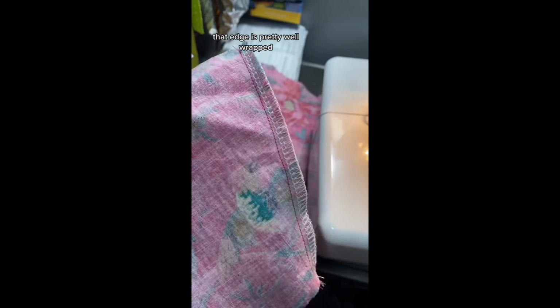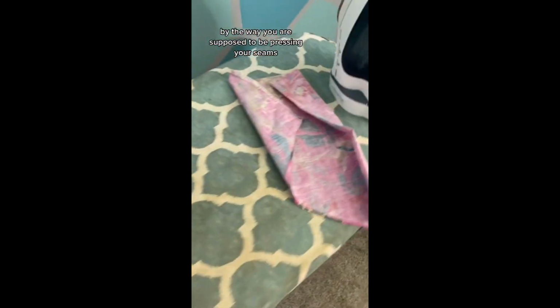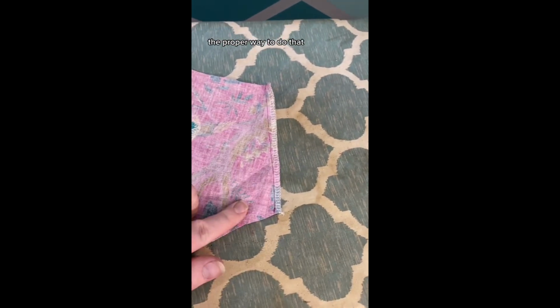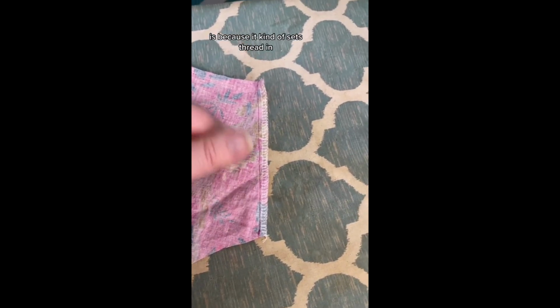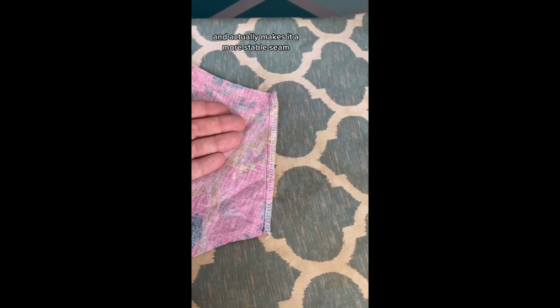As you can see, that edge is pretty well wrapped, and now I don't have to worry about it. Now we press all those seams we just did. By the way, you are supposed to be pressing your seams, and the proper way to do that is to press it flat like this. The reason you want to do that is because it kind of sets the thread in and actually makes it a more stable seam. I never do it!